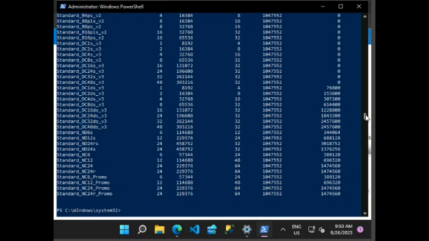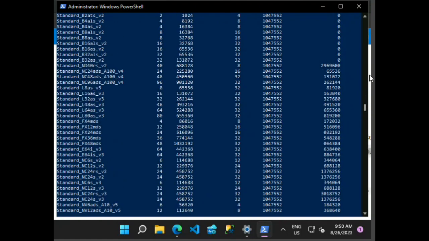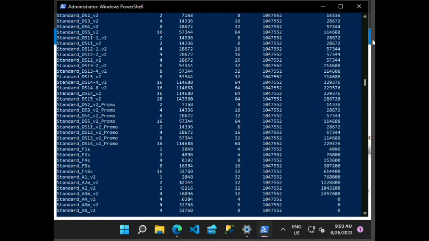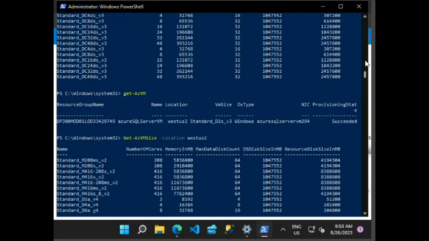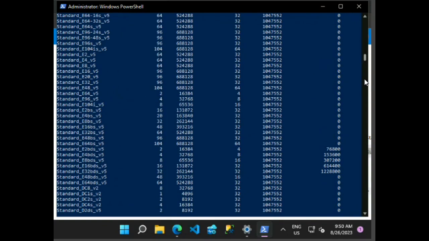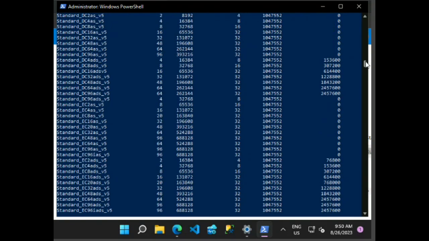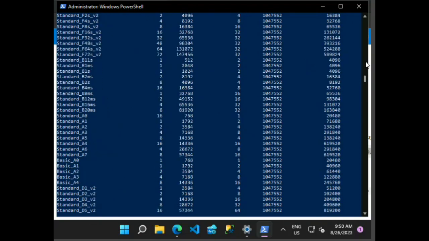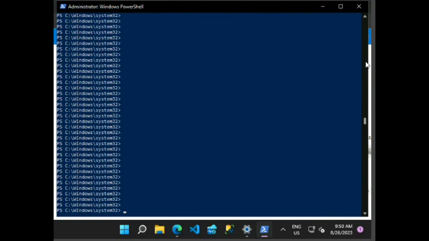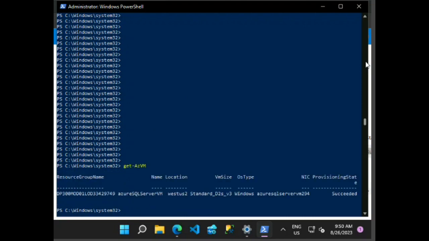It's a simple command, Get-AzVM, which we have already seen. OS type Windows. We have not checked the restart command, right? It's already in running state, so we can easily restart it. Then what will happen? Let's check the GUI.